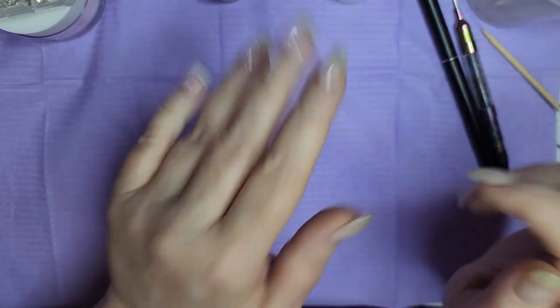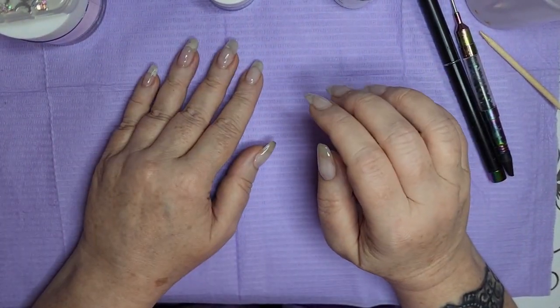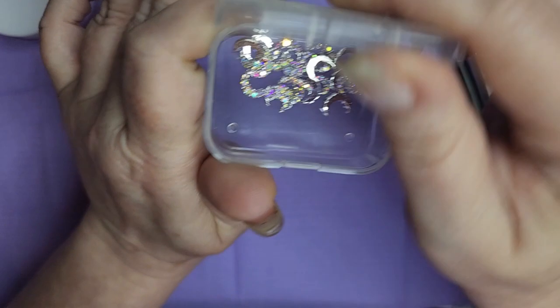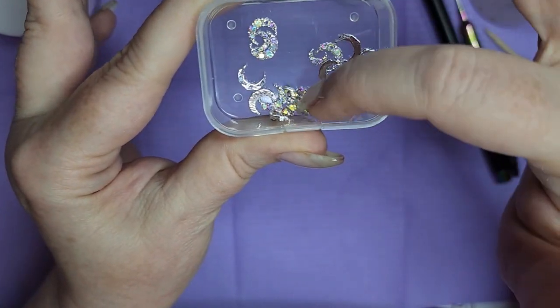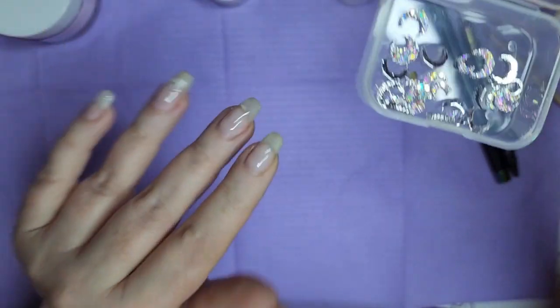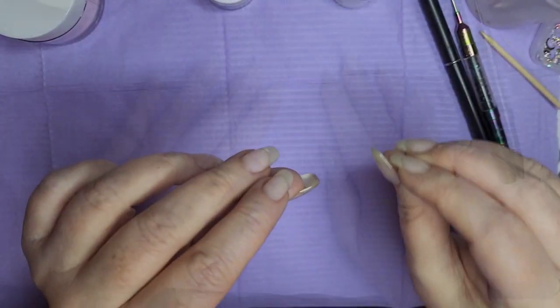Yesterday I got some nail mail from my cart, and I decided I had to play with it because look at these. Look at these little moons with the bling and the cuteness, and the colors are perfect. So now I can't resist. Now I have to play with these, so I have to do a manicure. That is where we're at.